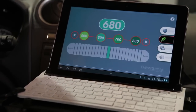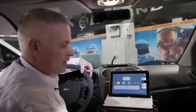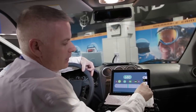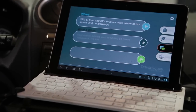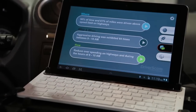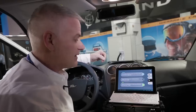We also have an eco piece covering how fast I'm driving, whether I'm hard on the gas, and I get a rating system for that as well. In a third section I get real examples of how fast I was driving, how much of the time, and how many miles were driven above the speed limit. Not only do I see it as the driver, but my fleet manager is also seeing this exact same information.